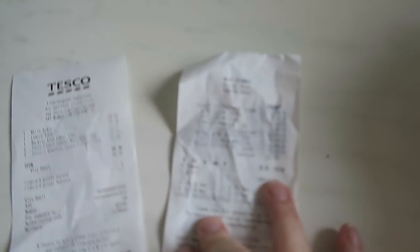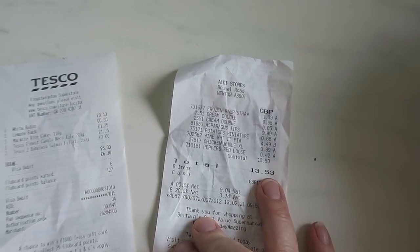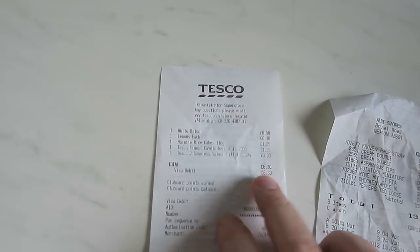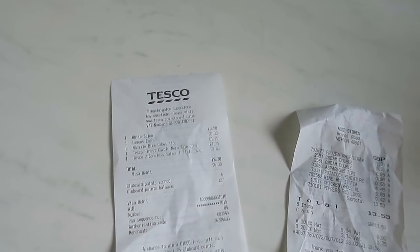Let's go and see what we bought and how we cooked it. We went to Aldi and Tesco's. Aldi was thirteen pounds fifty-three and Tesco's six pounds. However you have to take one pound twenty-five off in the background — told him not to — and take one pound twenty-five of that because that was my Marmite rice cakes, which aren't included.